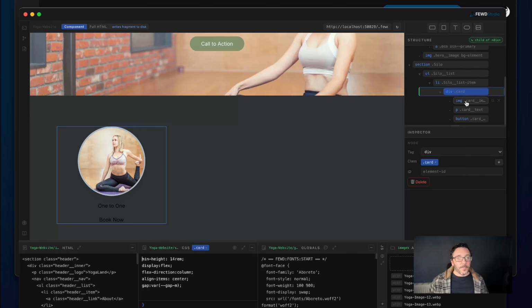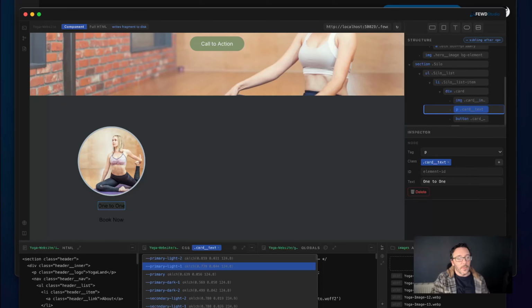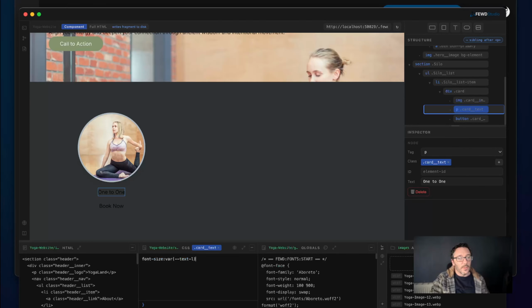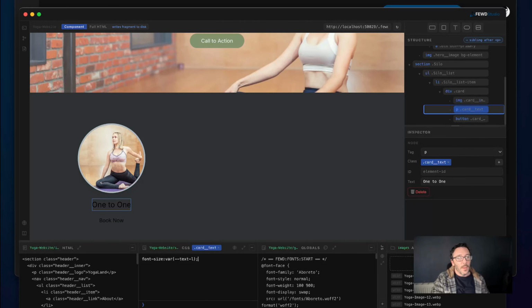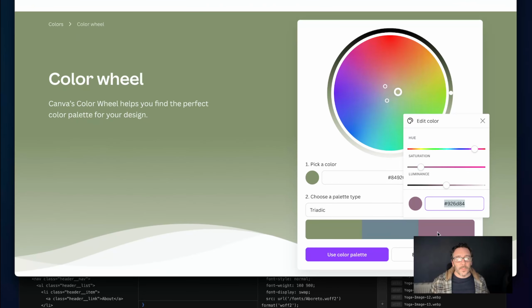Let's get the P card sorted out. So this isn't so much of a card really as a, I don't know. Right, so font size, let's use a variable for that. We're going to use large. And yeah, I think that fits pretty well. And we want that to be a prettier color. So I think we're going to get the secondaries in here. I forget the colors actually. I mean, the secondary is more the accent. That should be the link.